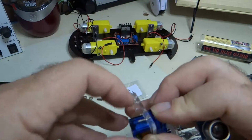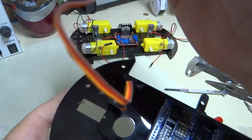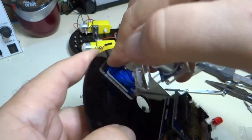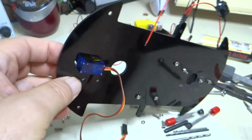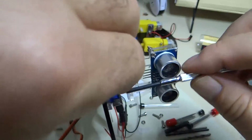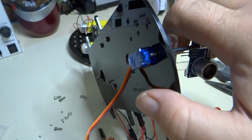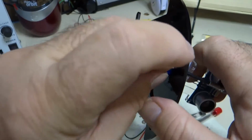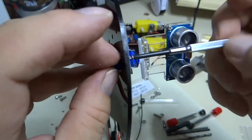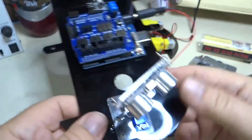So now that we have a nice long screw for the servo motor, we're going to mount the servo motor in the chassis hole, which fortunately is big enough for the motor to fit through. And then put the nut on here. Always fun working with these tiny little nuts and screws, but once you get the hang of it, it's not too hard. Okay, so now we have a good servo motor mount.